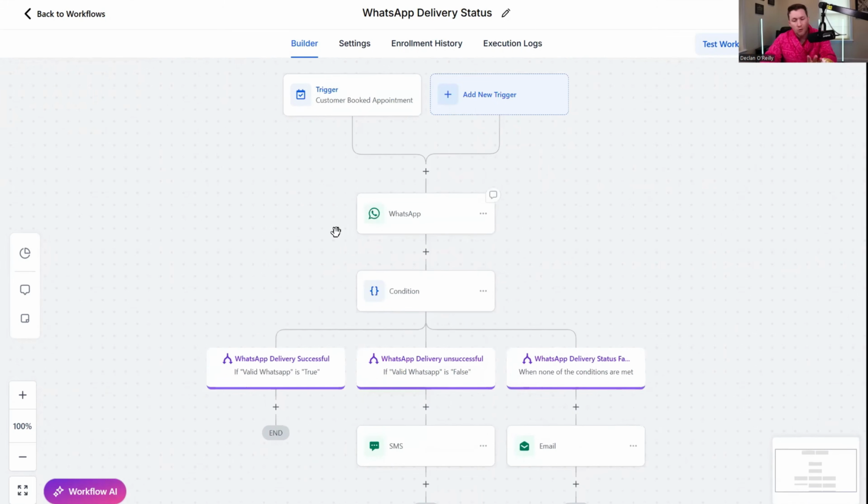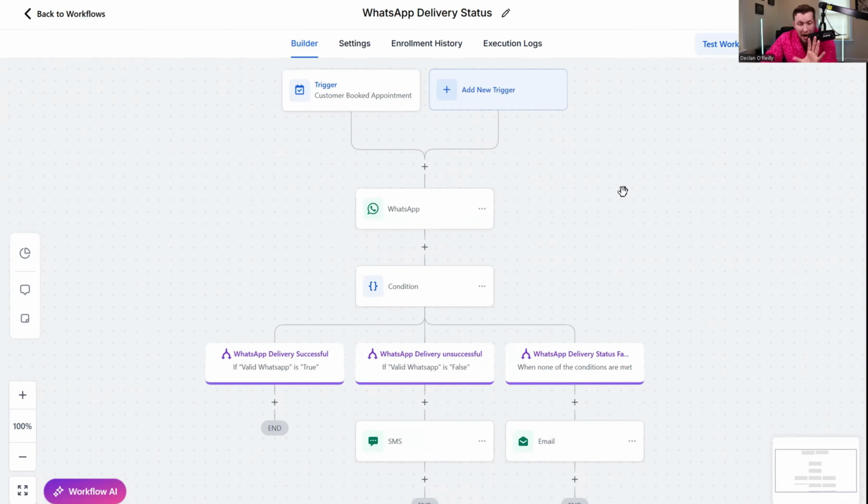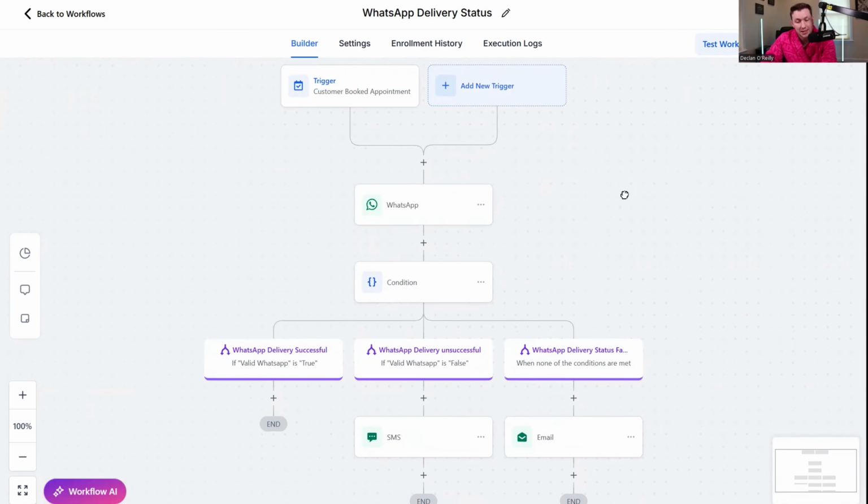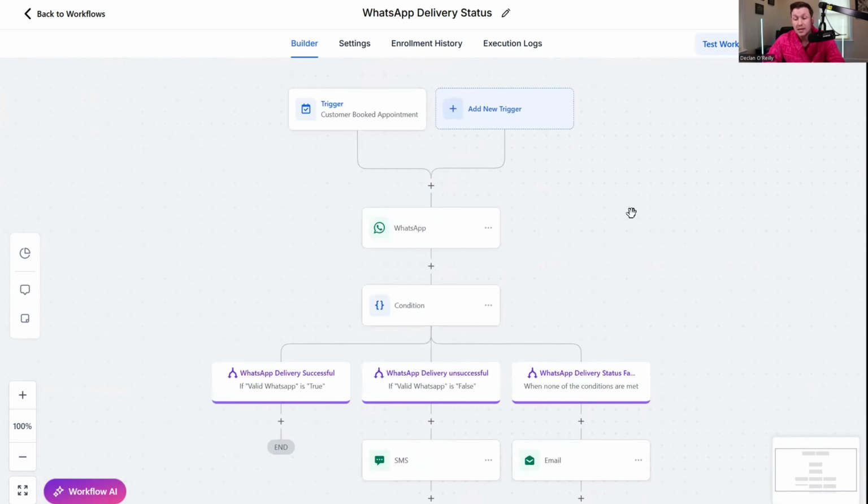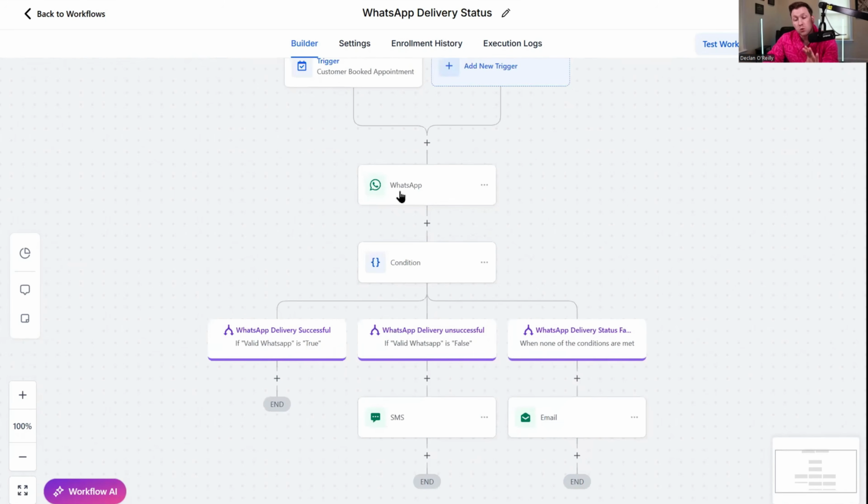So very important. I definitely recommend you set this up ASAP because it applies to all of your WhatsApp messages going out. Again, you can pick any trigger you want, or you can have this just happen anytime any message is sent. So again, I would highly recommend you set this up if you are sending out WhatsApp because the last thing you want is for some weird glitch to happen, and it doesn't always happen, okay, but in case it does, this will prevent your WhatsApp messages from not sending because they will hit them with an SMS and email.